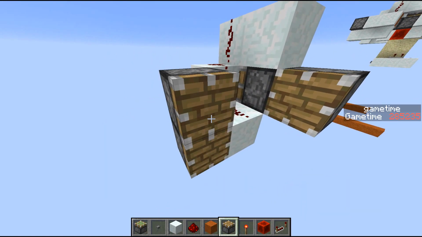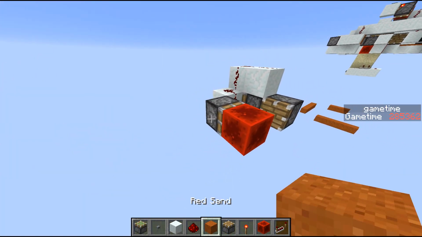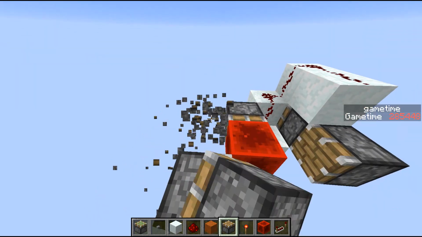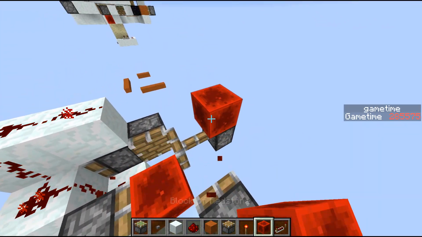So the next one will be over here where the block is. And move the block to this side. Then we build it one more time over here. And one more time over here, so that it will push the block in a circle.